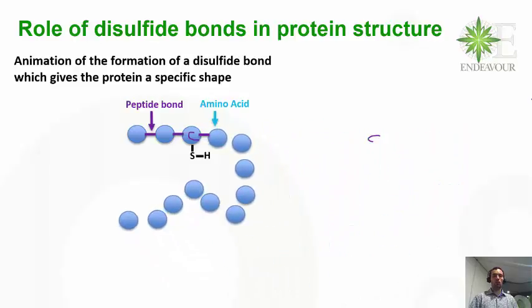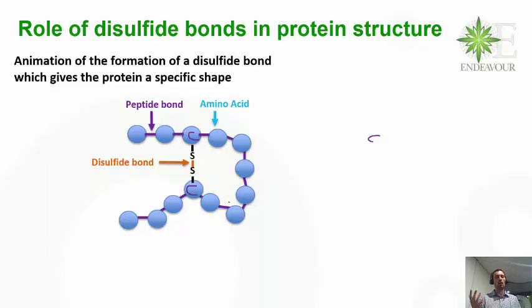Well, essentially, it allows the protein chain to loop back on itself and get to the position where the two cysteine residues are close enough to each other to allow the thiol groups to interact. The next step is for the hydrogens to be lost, donated to another component, and that allows the sulfurs to form a bond, which is our disulfide bond. And now that the disulfide bond has formed, it is held in that conformation. So it's going to be a lot less flexible and it'll be held with this particular shape.